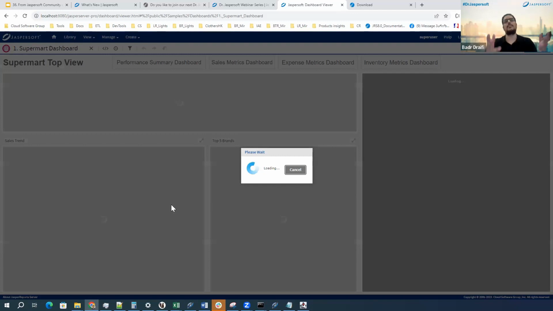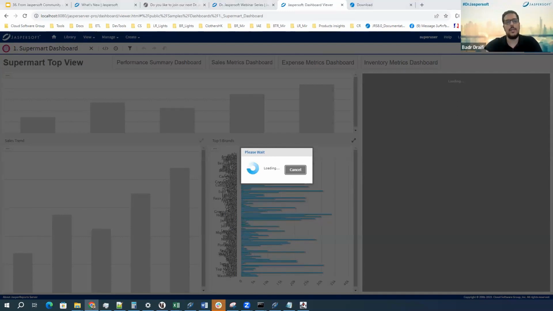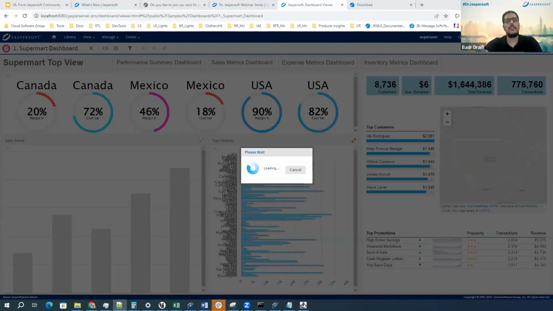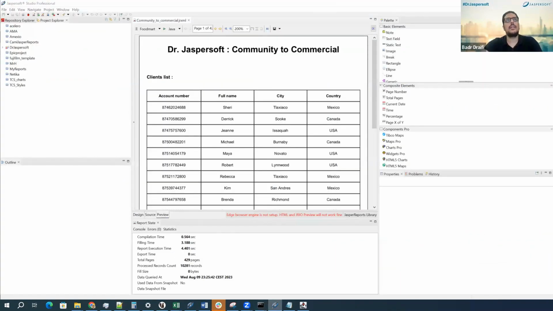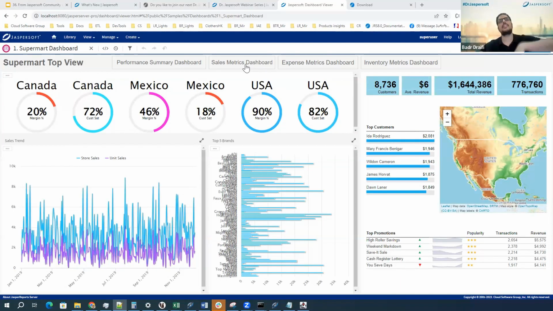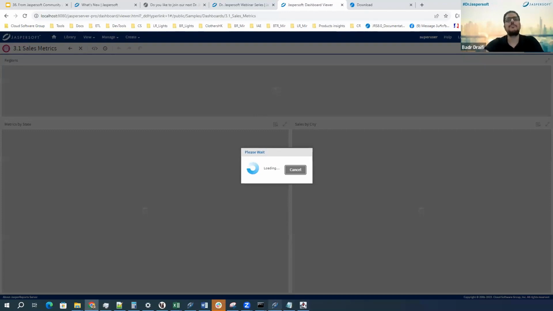So we are already giving you the samples here to see and to check and to get inspired from to make your own dashboard. If you installed with the database test, you can check it out. We have plenty of dashboards, plenty of reports, and ad hoc views as well. Yes, so as you can see here, you have different dashboards integrated in one dashboard, so I can do some navigation from one dashboard to another dashboard and so on.